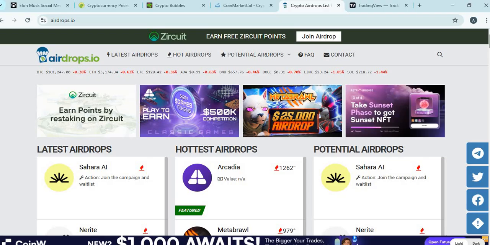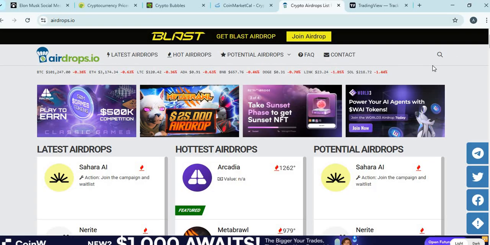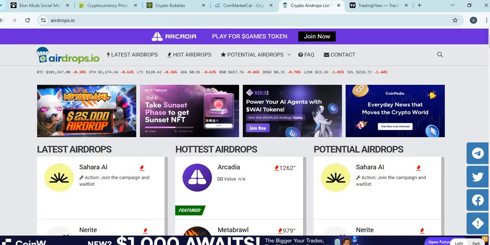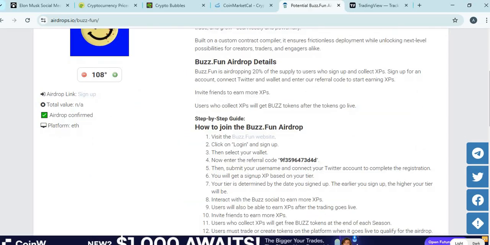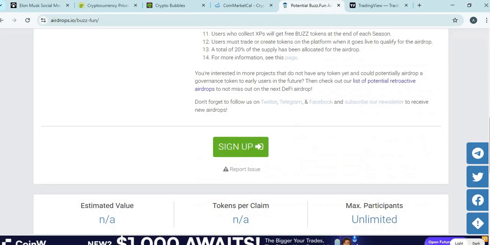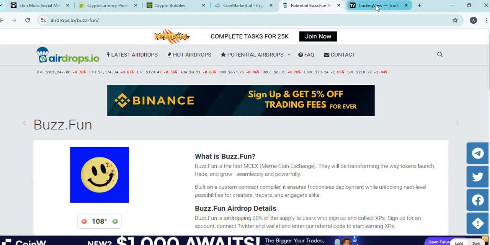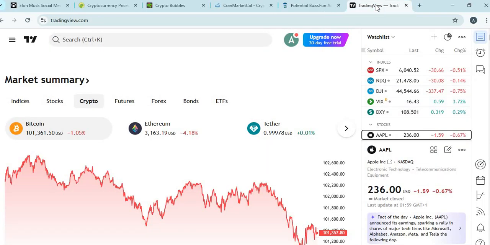And you can even filter so that you don't waste your time. So you can filter and say which one is which, or if you are looking for information about a particular airdrop, you can search for it here and you will get it. Let's look at one of the confirmed ones and let's see how it works. So you get to read more here, what you need to do and all of that, and then you have it.